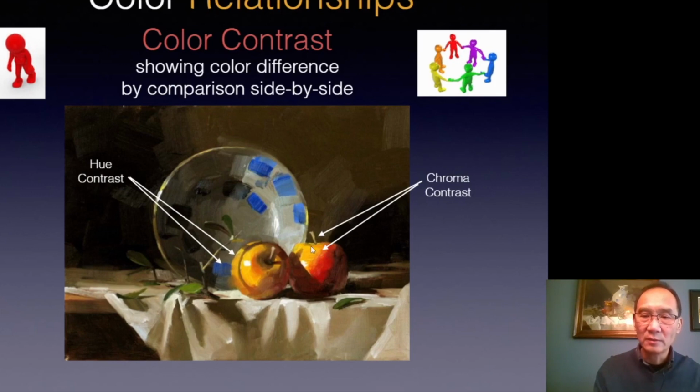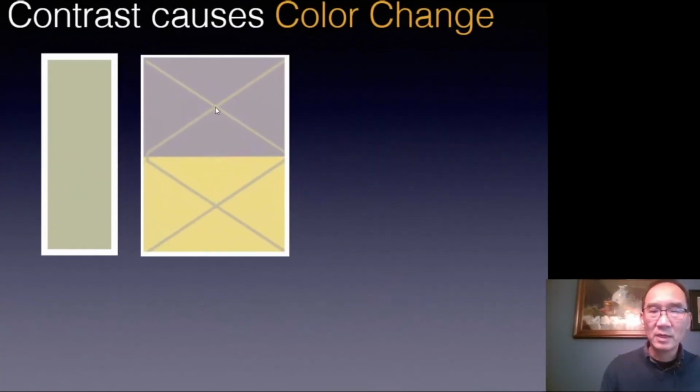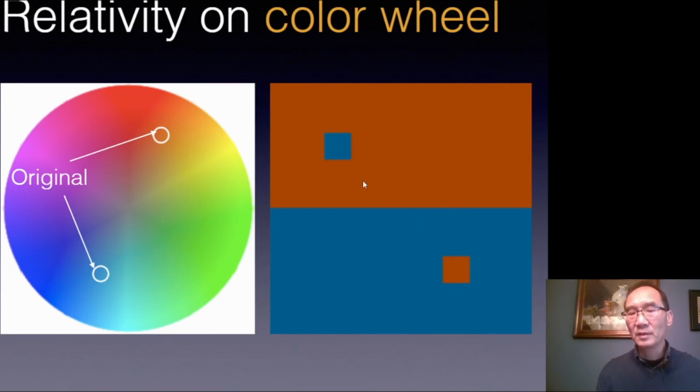The apple is a relatively high chroma, but the color of the background is a kind of brownish gray, so these two colors produce the chroma contrast. This gray cross on top of the purple looks kind of yellowish, a little bit brighter. On the other hand, the gray color on top of yellow looks purplish, getting stronger contrast. This one is getting more blue, this one is getting more orange.